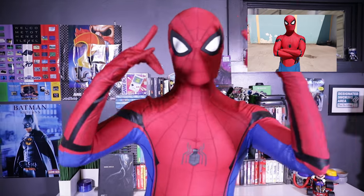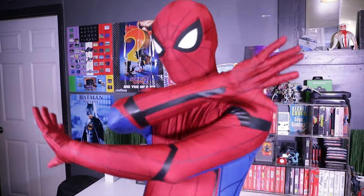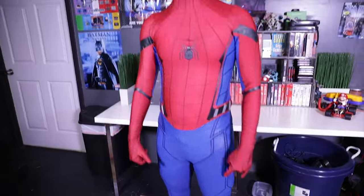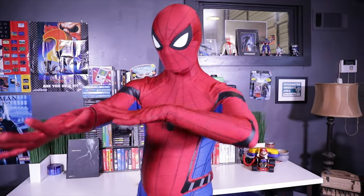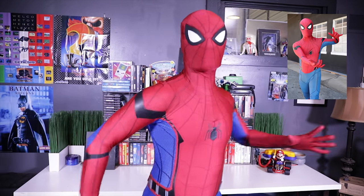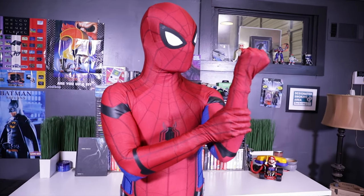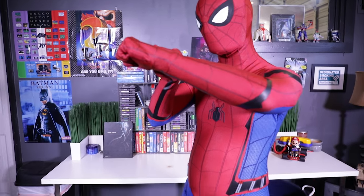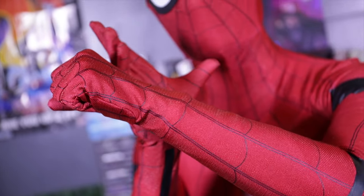What's up, guys? This is the Spider-Man Homecoming Marvel Tom Holland Spider-Man suit. Having it on right now is spectacular. It feels super fitted and high quality, really good for Spider-Man poses. I can already tell that the fabric right here is gonna be top-notch quality. You can even see that it kinda glistens with the light a little bit. Little reflections, which is gonna be great for photos and videos.